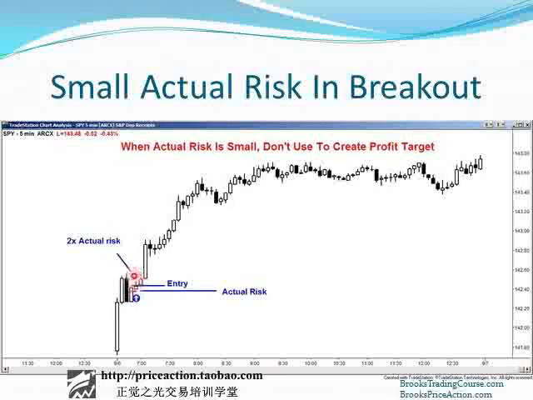It's not even at a new high of the day, right? When you see a huge breakout like this, you know that the odds are probably 60 or 70% that the market will go up to a measured move based on the height of the spike, from the open of this bar to the close of this bar. So somewhere up in here, probably 60-70% chance the market will get there. And if that's the case, you certainly don't want to be exiting at 2 times your actual risk right here. So you have to use some other logic to find a place to begin to take profits.